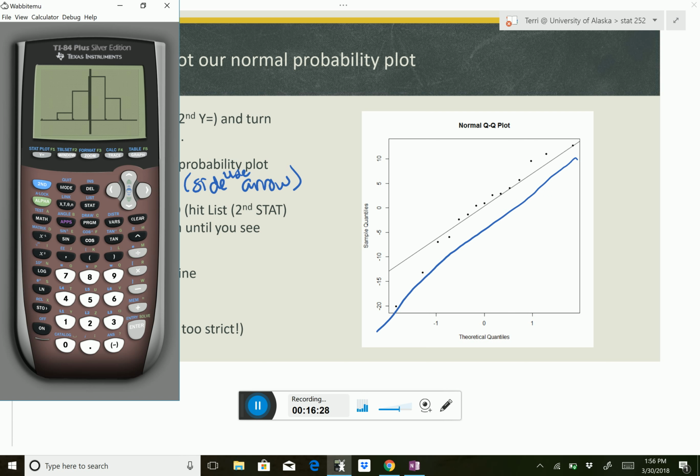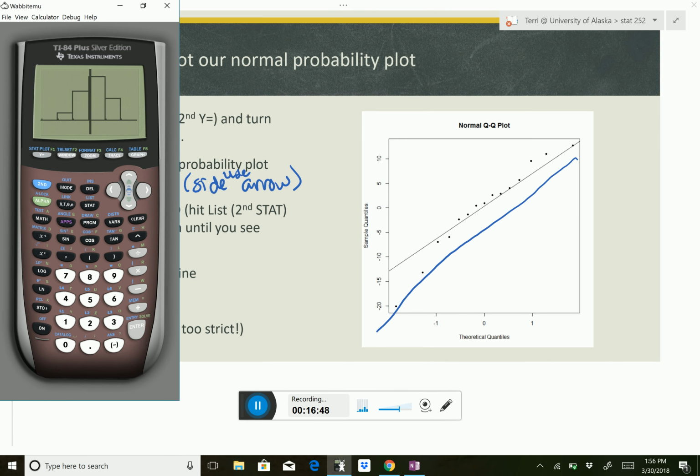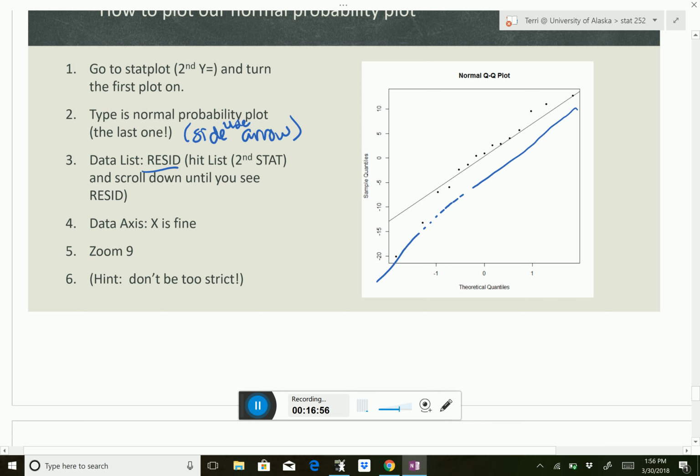I would want more. But if I look at that, don't be too strict about it. It's pretty close to normally distributed. As far as only having 20 data points, it's really hard to get 20 data points to be normally distributed. Or 15, right? We only have 15. So again, I would consider this one to be okay. The assumption of normality is not violated.